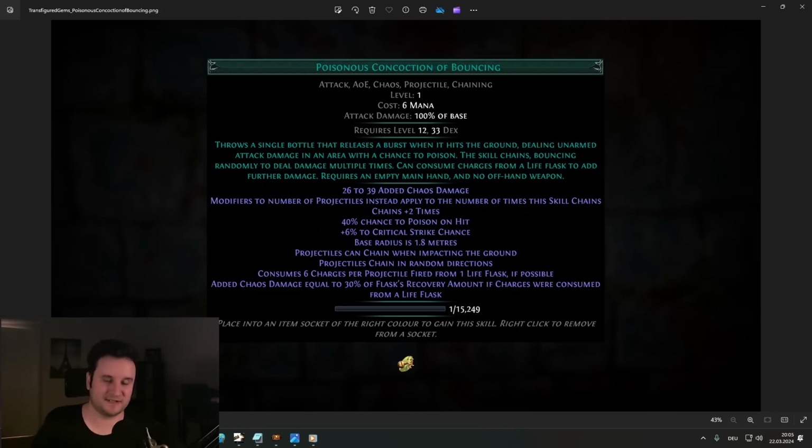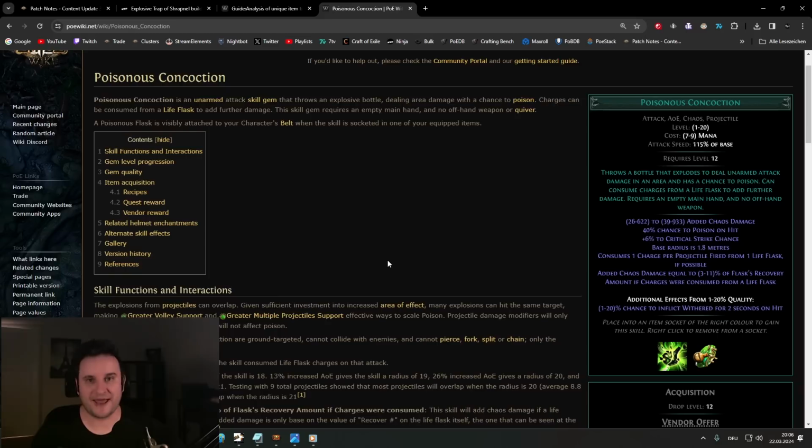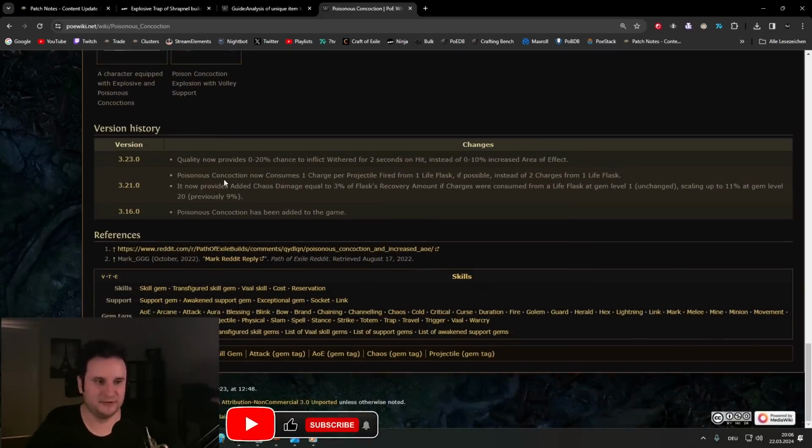Now, if we talk Poison's Concoction itself, the original gem, this was something I played back in 3.16. It was my league starter back then, and it was a really, really fun one. It falls off around the end of red maps, but back then it was actually quite legit. It definitely needed a little bit of extra damage in endgame, but overall the early game was just completely carried. But after that, what happened was an absolute disaster.